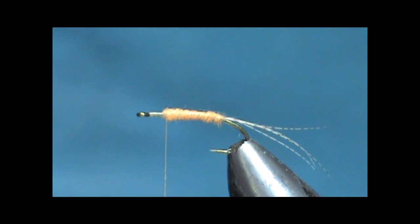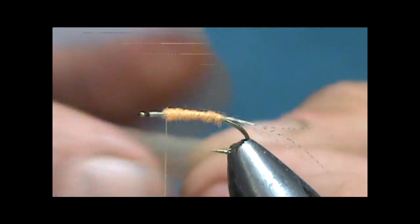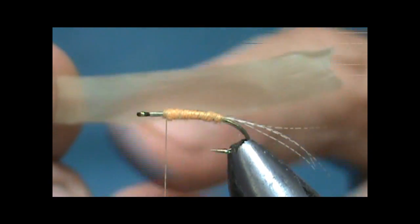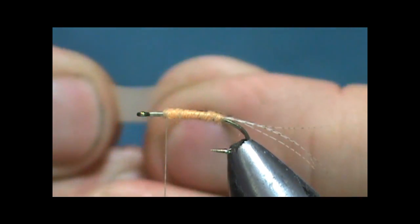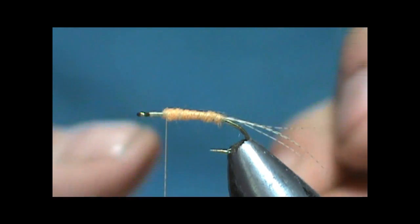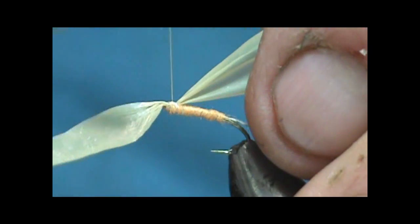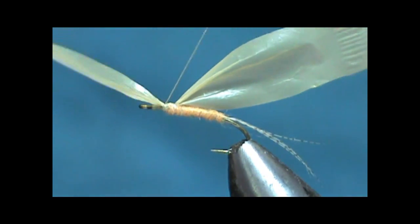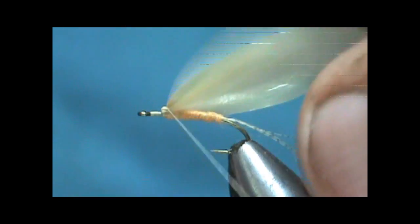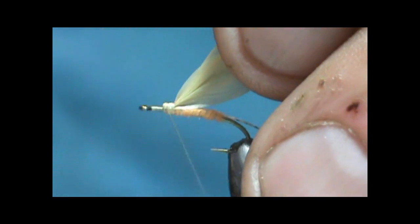Now I'm going to take the tan grocery bag once again, and I have a piece that is about 3/8 of an inch wide. Going to take this, and don't worry, you get a lot of these grocery bags, so you don't have to worry about waste. I'm going to pull them a little bit, and then I'm going to twist them like a bow tie. And we're going to tie them on. Actually going to come back just a little bit. I went just a speck too far with that dubbing. Go up. Now I'm going to pull this back and then wrap over that. And we've got them together there.